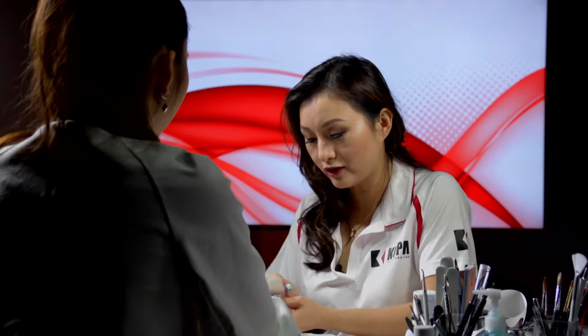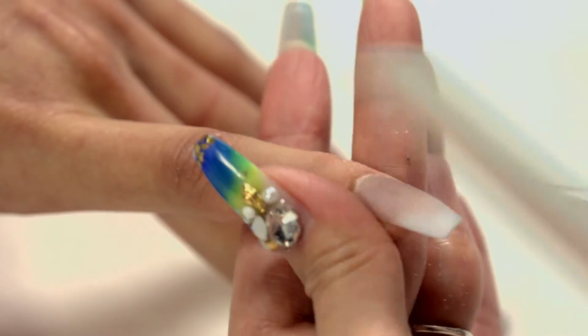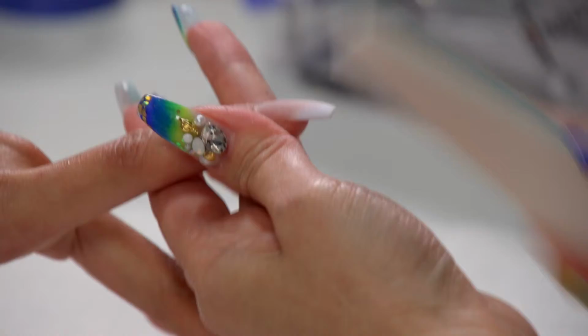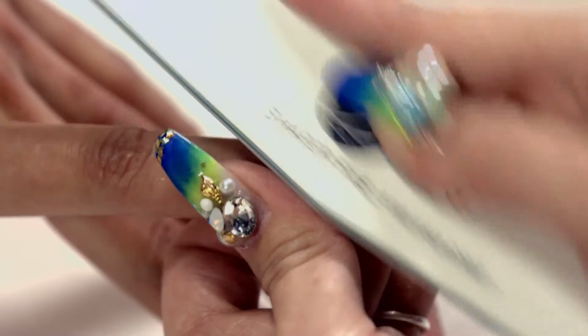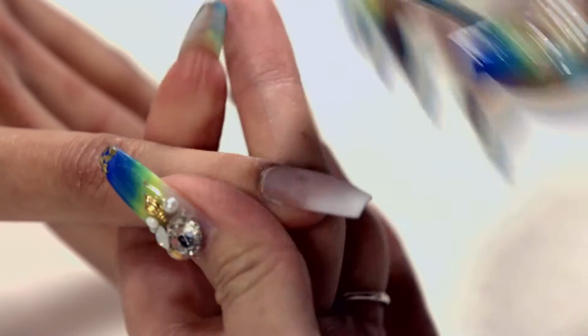By pinching it and shaping at the same time, that's how you're gonna get that nice round contour look on a nail, and you get that shape that you wanted, because you don't want it flat. Because with this shape, when it's flat, it will break easily. So just use a file, contour around up on the side, and then bring it around and down. Either do that, or shape it down like this, and then turn the other side around and do the same. So that's how you're gonna get that nice contour look.